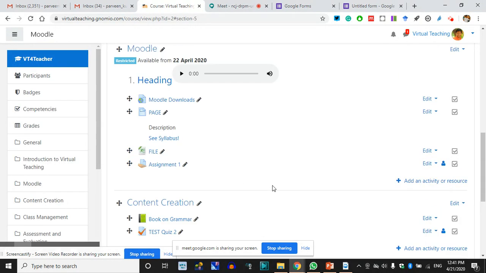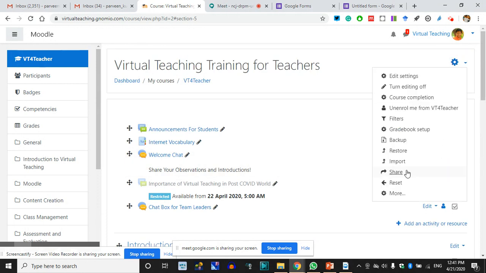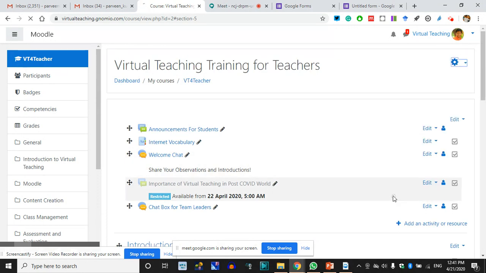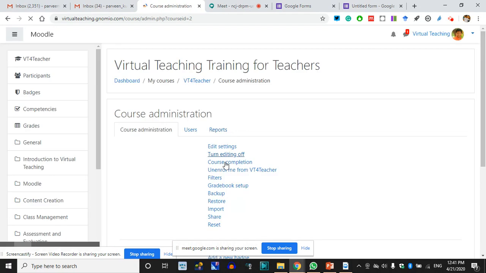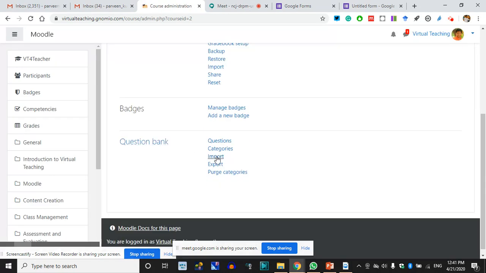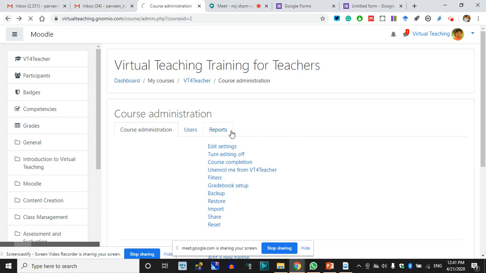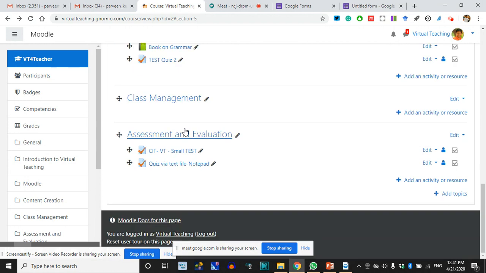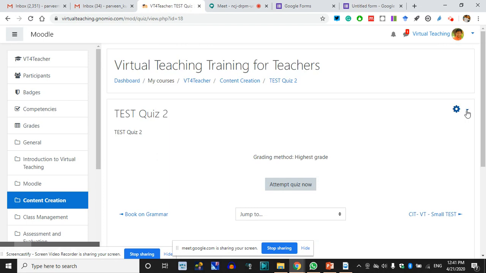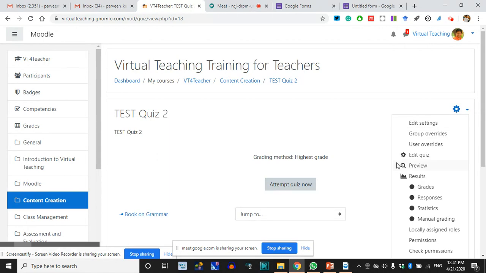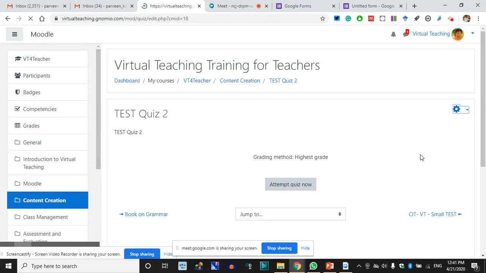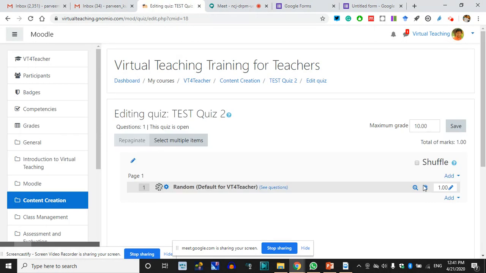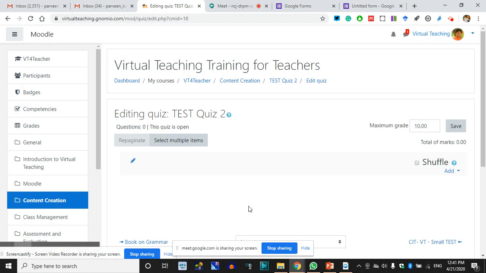The question bank comes from the more segment. You upload the notepad document here and import. But once you have imported, you go back to the created quiz that you have done, or you create the quiz now. First, you can upload the user separately, you can add them separately. So what I'm going to do, test quiz 2, I cannot attempt. I'll say, let me edit the quiz. This is there. I'll say no, I'll change the questions. What I'll do, I'll add a new question from the bank.